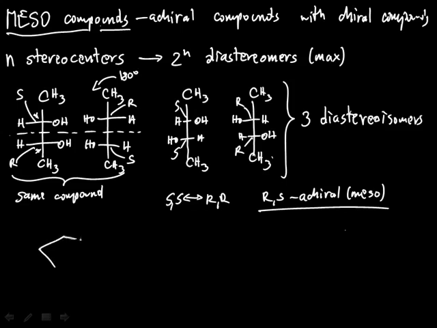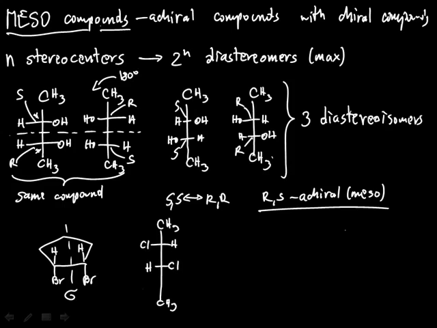This is actually a common phenomenon, and you can see it in a number of different systems. If we have this dibromocyclopentane, even though we have 2 chiral centers here, this is still a mesocompound because you see a symmetry plane here. Symmetry plane in some cases can go through a chiral center. That's fine. If we have a case like this one, then our symmetry plane goes here, but it still makes the molecule achiral. If we switch substituents, the same thing happens as well. And all of these are mesocompounds.